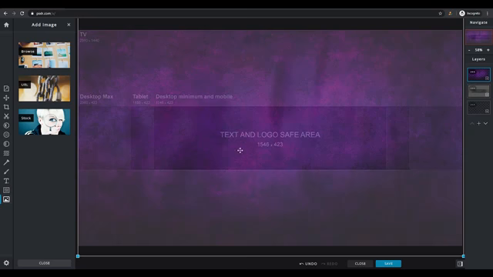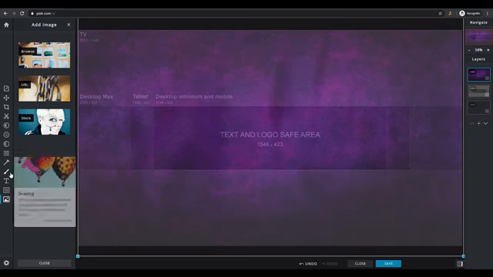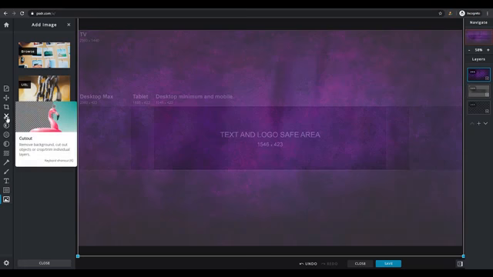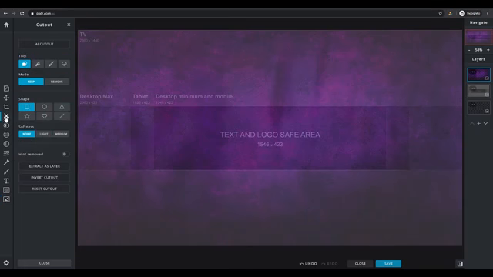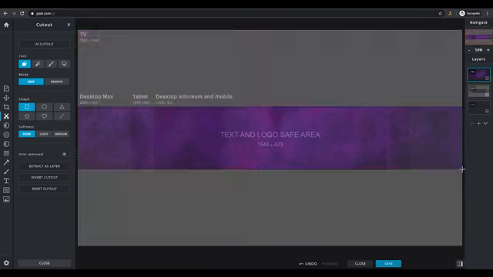So what we want to do now is go to the left side, and you will see a tool called cutout. So click on cutout, and then just leave everything as it is. Then you want to select the part that you want to keep. So you want to select the entire part in here, all the way from the desktop max to everything. And then you want to let go of your mouse. So as you can see here, it's cut everything out except for the part that you selected.